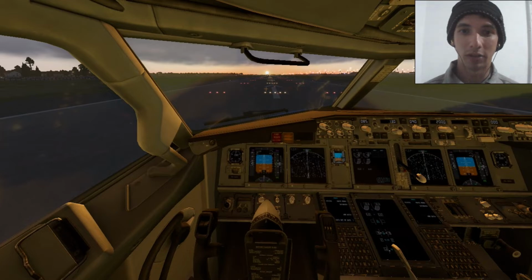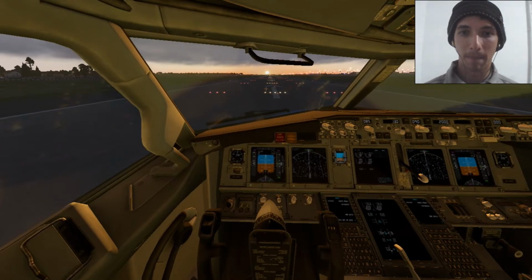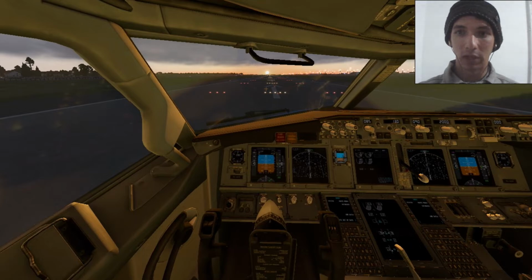Alright, I'm sorry for that. I was turning the audio lower. Alright, so that's our cockpit, this Boeing 737 cockpit. And I will show you guys in this video only the things you need to know to fly the airplane. I'm not going to show you guys everything, because it would make the video too long. So just the basics you need to know to fly the airplane.